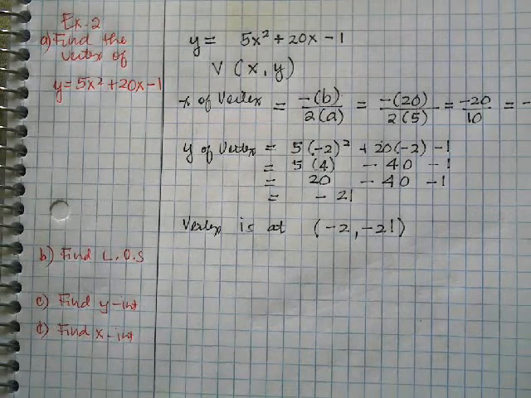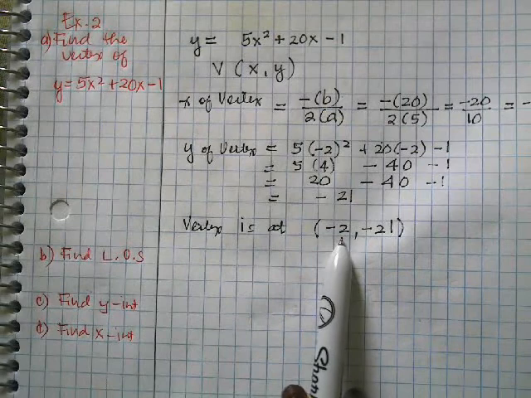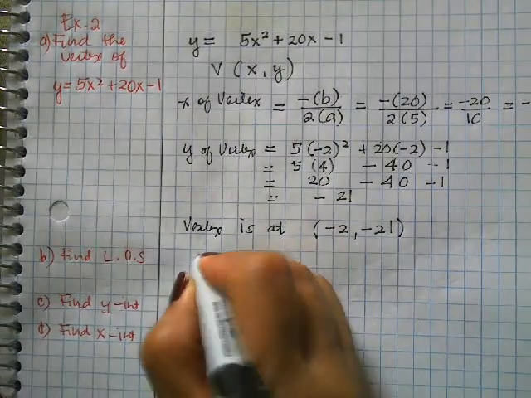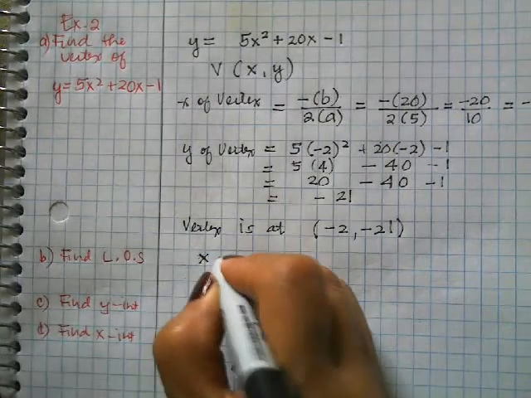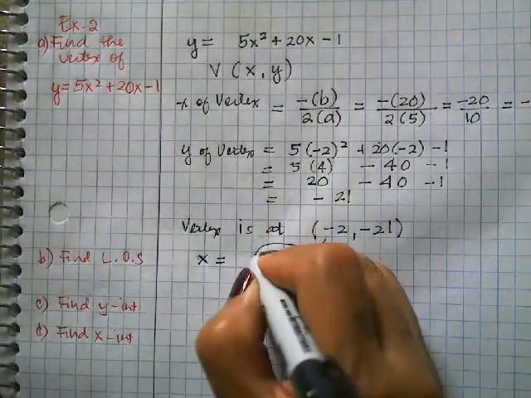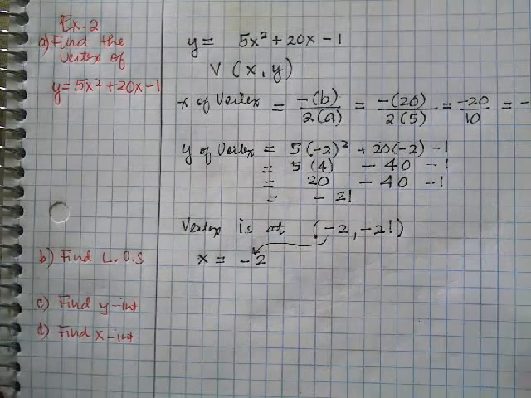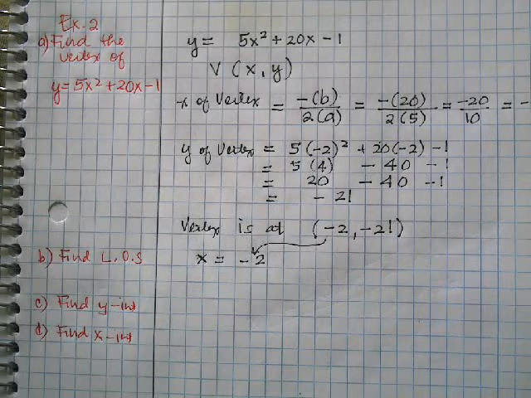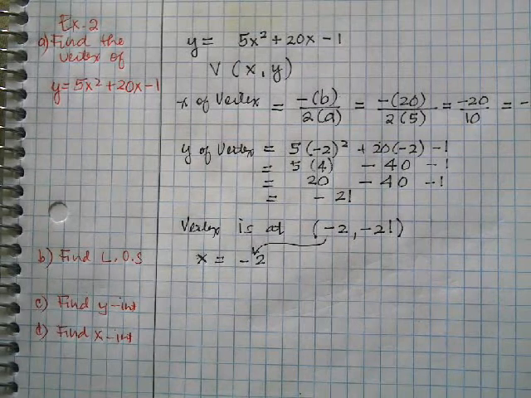Anybody? I hope you know how to find the line of symmetry. It's always the same as the x of the vertex, right? So that will be the vertical line, x equals -2. They're always the same. Okay, so you see we are not graphing, but we are finding these things by algebra, not by graphing.